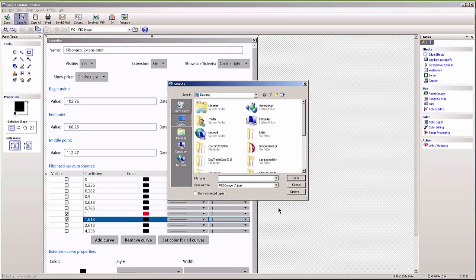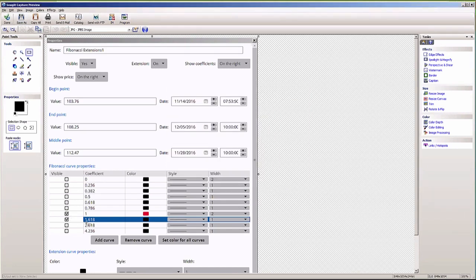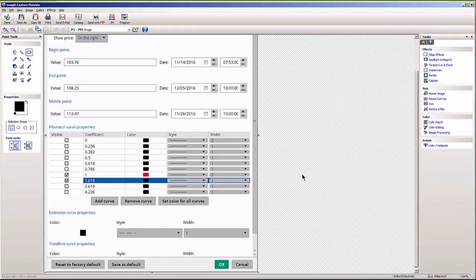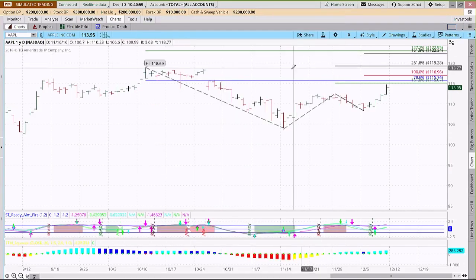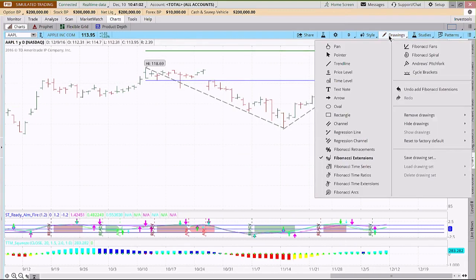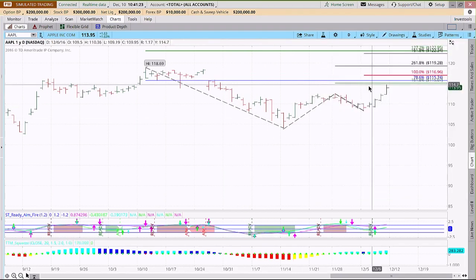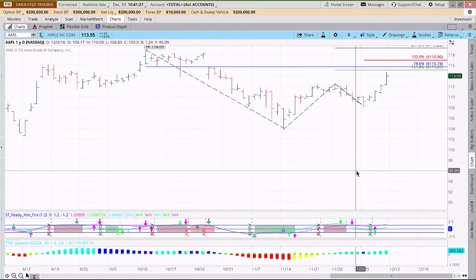So we're going to save this as TOS projection tool. And that's how it should look once you edit it. Okay, and then you can save it as default, click OK. The pen, if you go to Drawings, you can change it to pan or pointer, because that will change it. Again, I'm not used to using this every single day, but you do have the tools that you need to do this. Okay, so that's how you're going to set it up.